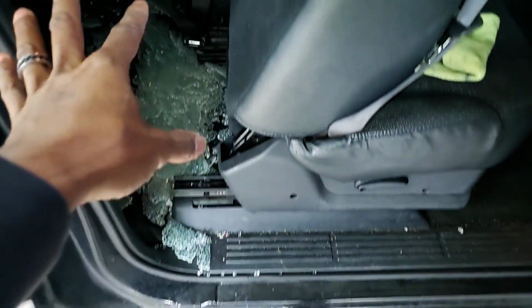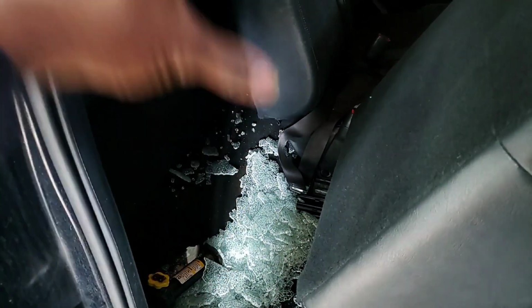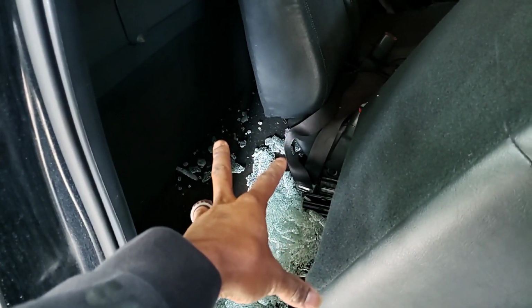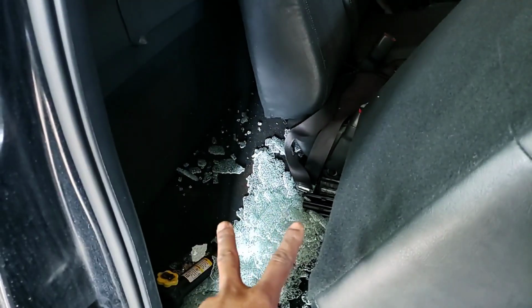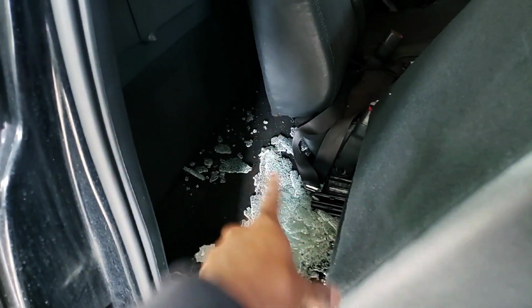There's glass all on the floor from when I was at the customer's location. So yeah, it was a mess. I gotta clean all this glass up. I knew at some point in time glass would break or had the possibility to break, and this is my second one, so I broke a second one. I'm gonna tell you what I'm gonna do right now to change this in the future. I did have some edging I could have used on the glass. I think I'm gonna use it this time. I also have some safety film in my shop. I'm gonna put safety film on the back. Hopefully it'll protect it better.